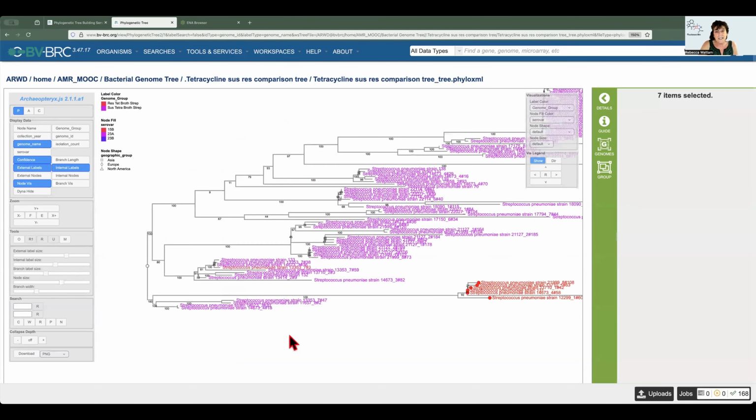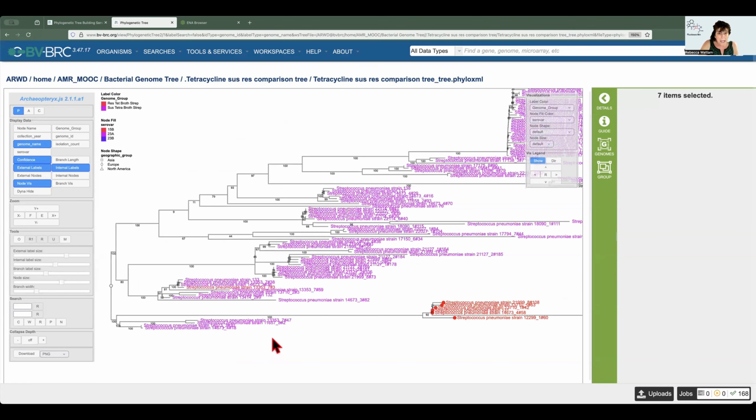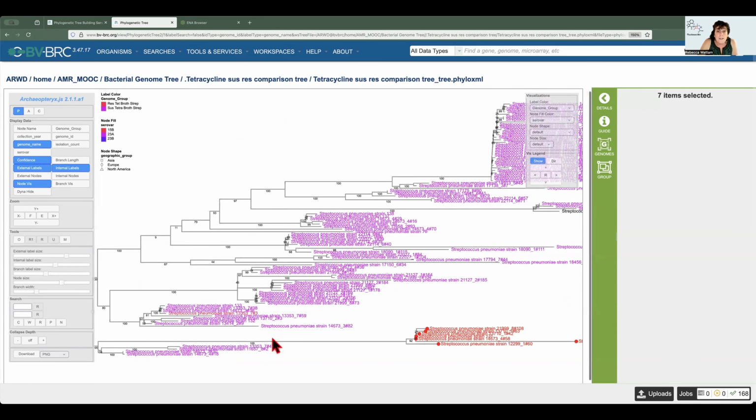So this is the tree viewer. It's amazing. Run your stuff, take a look at it, play with the colors, have a good time. And in the next video, we'll see what happens when you have a job that didn't generate a tree.